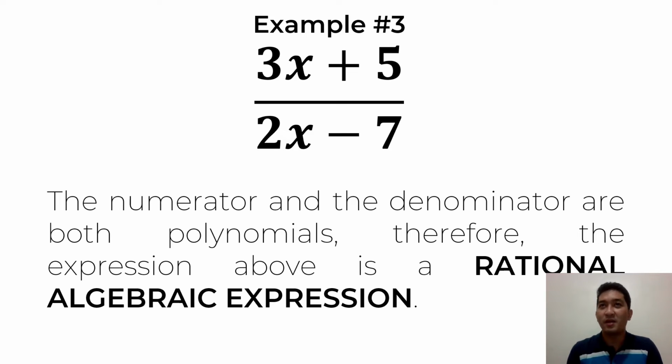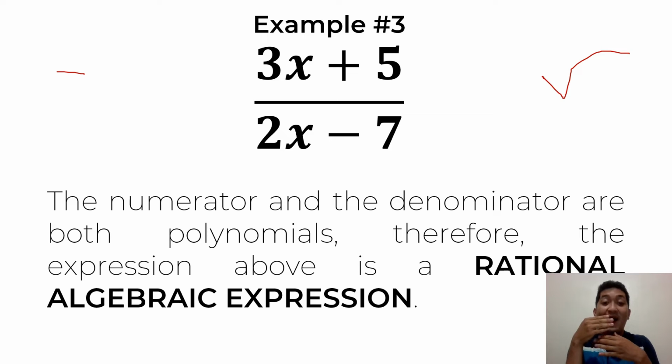So, sir, paano po ba namin malalaman kung ito ay rational algebraic expression or not? Simply take a look back at the basic rule. Pag sinabi nating algebraic expression or polynomial, it must not have a radical sign. Wala dapat itong square root. Or simply, kapag ka po, wala po siyang negative exponent. Okay? So kapag wala ng dalawang ito, meaning algebraic expression ang nakikita mo. Now, kapag rational algebraic expression po, yung ating tinitingnan, lagi nating titingnan ang numerator and yung denominator.